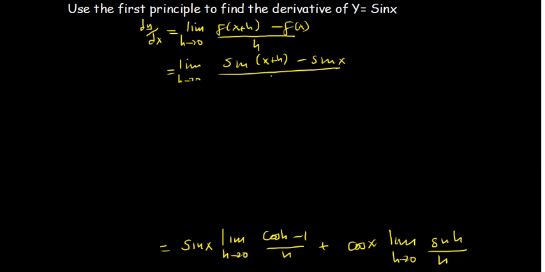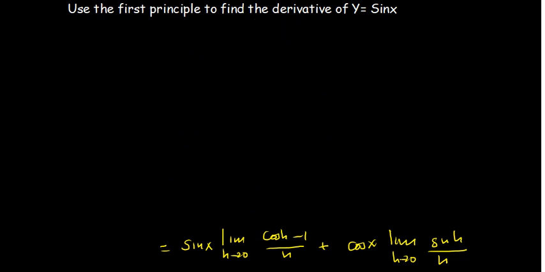So these are some special kind of limits which we need to know. We need to know that the limit when h is approaching 0 of sine of h divided by h is always equal to 1. That one we just need to have in mind. This is a special limit. As long as this angle is equal to what is in the denominator and the limit is approaching 0, then that is equal to 1.